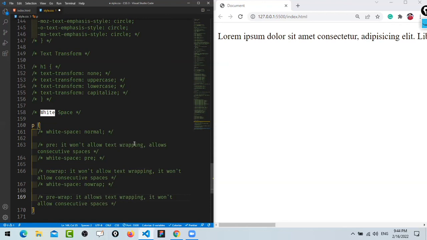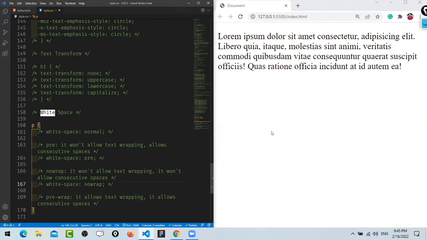It was not allowing wrapping, but it was allowing consecutive spaces. So here it will allow wrapping, because the name itself says wrap. So it will allow wrapping, and it allows consecutive spaces.